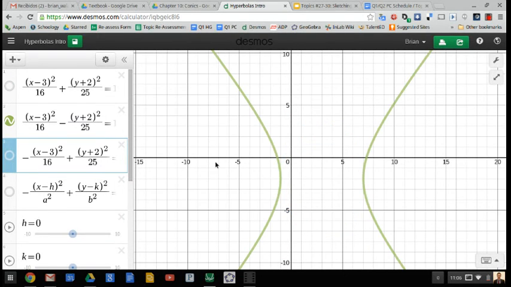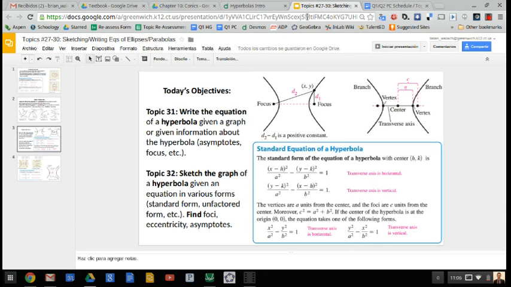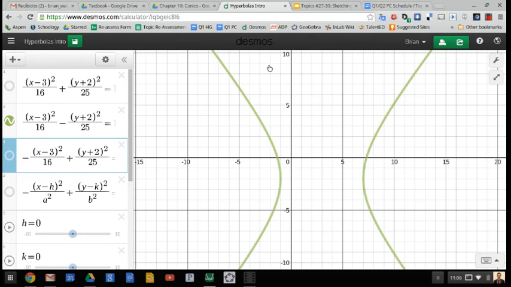So if I start again with the ellipse and I just take the y and make it negative, it turns out that it opens up along the x-axis. So what we call the transverse axis, if you take a look at what you see in your textbook, in this first equation here, the transverse axis would be horizontal. And so that transverse axis, as you see here in this picture, is this axis that goes through the vertices and goes through the center. And so in our equation here, that would be this horizontal transverse axis right here.